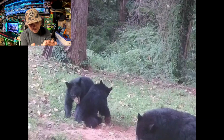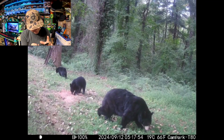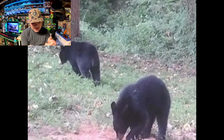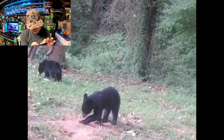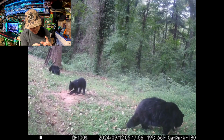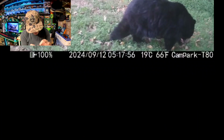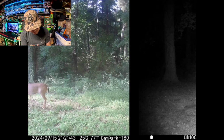And the mama's eating, and they're just playing right there. You can see. Then there's the mama leaving. The cub's still there. Which, I did see them. They were just down there digging at it, trying to get more of it, I guess. So here's some more pictures of them. There you can see he's pawing at it. The mama's big, but she's really short. Her legs are tiny. It's pretty weird. And there's another little coon.